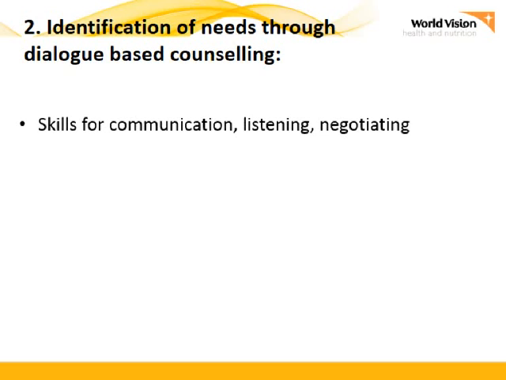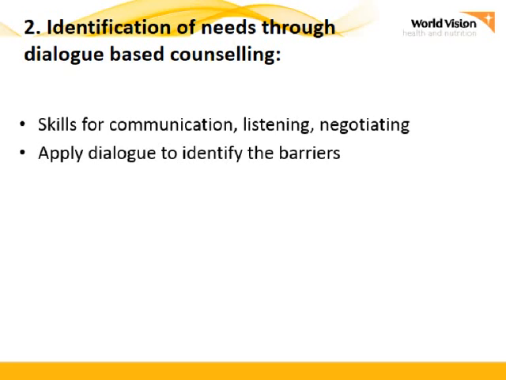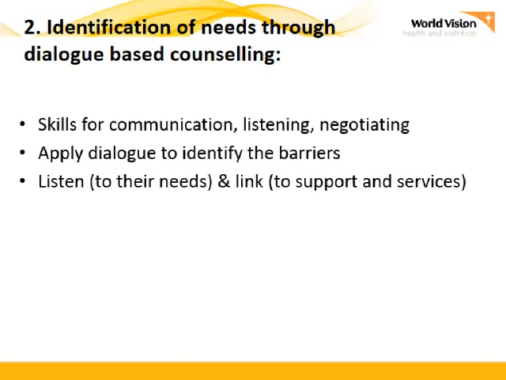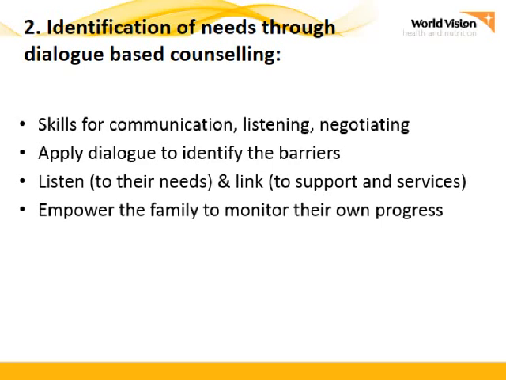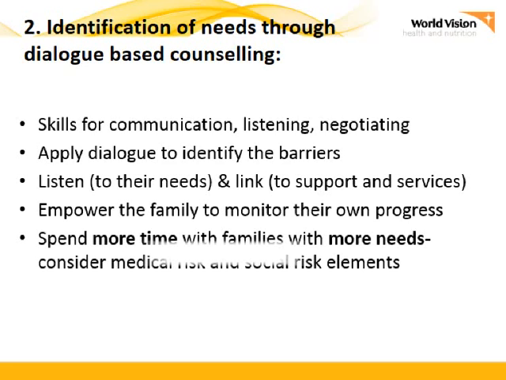Secondly, we identify their needs through dialogue-based counselling. So this involves having good communication skills, applying dialogue to do a barriers analysis, and listen and link, which we'll learn about later from mental health. This is about listening to their needs and linking them to the support that they need. However, we always take an empowerment approach, so the family should be monitoring their own progress. And we also need to spend most of our time with people with more needs.